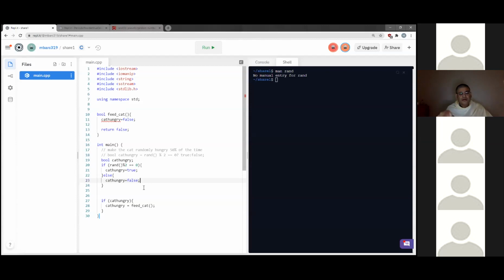If the cat is hungry, we're going to do it. And if the cat is not hungry, you can just say something, like I'm just happy not eating, or say a wisecrack. If hungry, then you can call the function. So call the function, and then you switch on the return value of the function, and the return value will tell you if the cat is still hungry or what it ate and so forth. We'll do everything in this program.